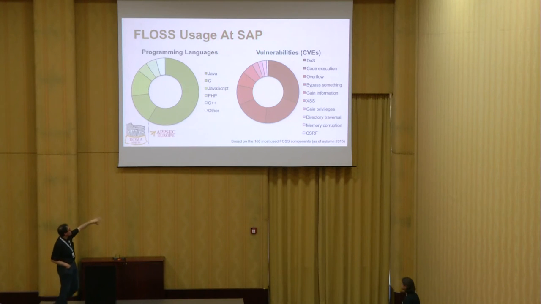And if we look at the vulnerability side, we see that distributed denial of service makes up the biggest part. And then we have code execution, overflow problems, and bypassing security controls as the next ones. And this describes a little bit the selection of the projects we look at more closely. So keep that in mind when Stanislav tells you what our results are with respect to the analysis. It is, of course, biased towards this selection here.